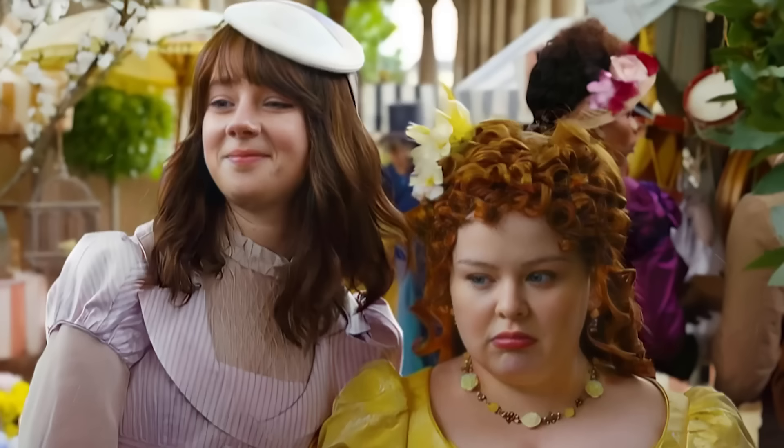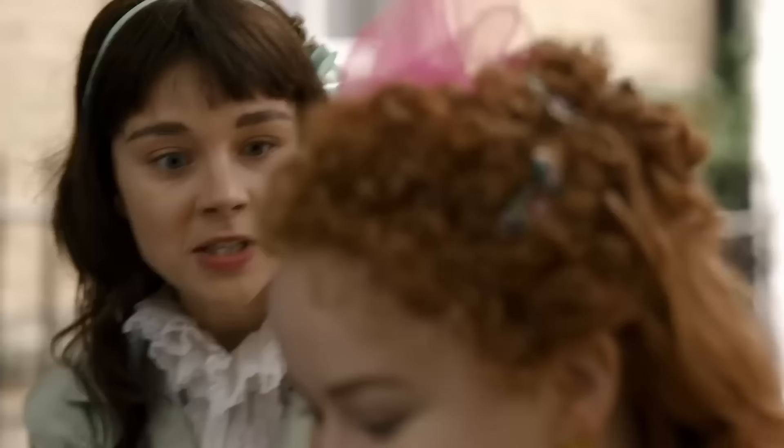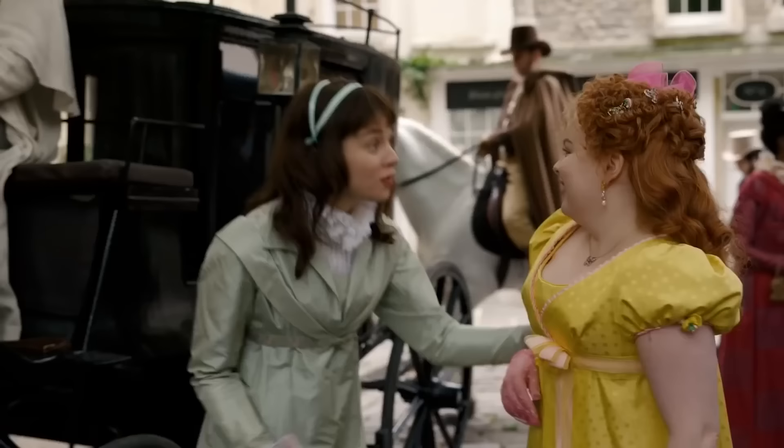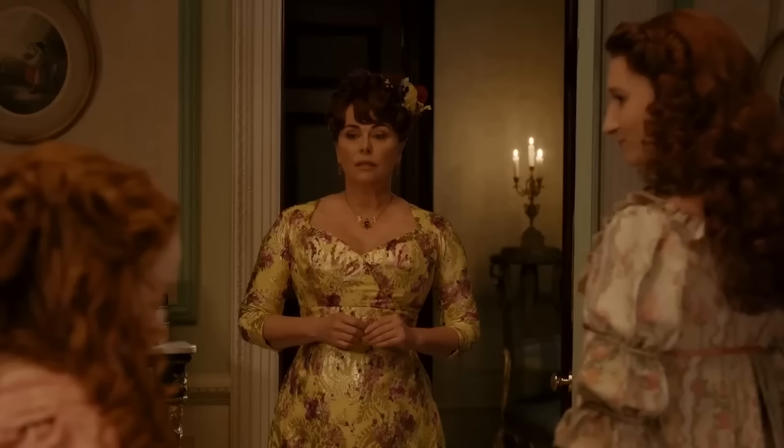These differences are very noticeable between Eloise and Penelope, as they are much closer, which makes the comparison between their dresses obvious. In many of their scenes, Eloise wears a pale color, while Penelope is always in her bright yellow gown. Penelope had it the worst among the Featheringtons, because everyone — including herself — could see that the yellow dress didn't compliment her, but her mother's decision was always the final say.